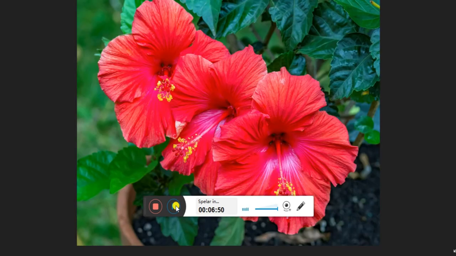Now children, when we talk about the types of flowers, there are two kinds of flowers. One is the bisexual and another is the unisexual flowers. So bisexual flowers, as I have told you about the complete flower, this hibiscus is the complete flower, because you can see here the male and female reproductive parts both are present in the same flower. So this is called the bisexual flower.